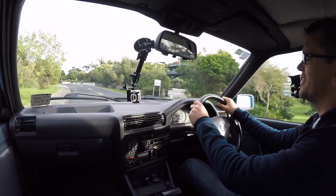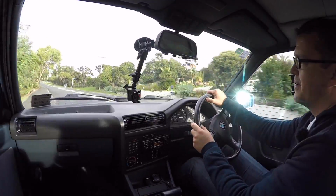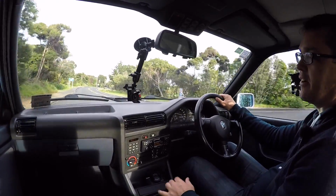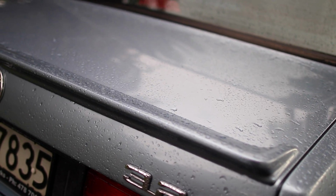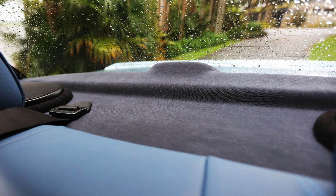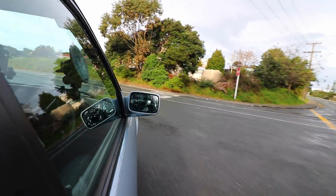It's just the one that I wanted, and I've been slowly restoring this car over the last decade and getting it to perfection. In fact, this last year I did the bottle top wheels, so they're like new now, painted the spoiler, put new material on the back parcel tray. It's looking immaculate. I was even beginning to worry that I was running out of things to fix on it. But of course, I needn't worry, it's an old BMW. There's always going to be a million things go wrong with it.